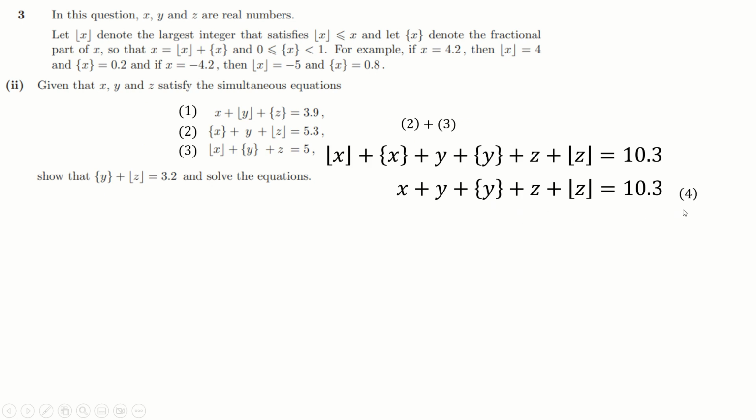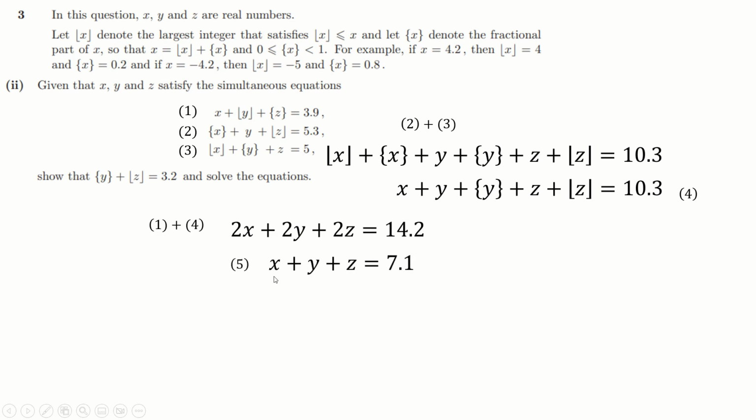If I call that equation number 4, though, and now if we look at equation 4 and we go, okay, well, is there anything else I can use here? I haven't used equation 1 yet. So why don't I do equation 1 plus 4? Because x plus x is 2x. And then floor of y plus squiggly of y is y. Added with the other y is 2y. And then likewise for the z's. And we just end up with 2x plus 2y plus 2z is that. Divide everything by 2. That seemed like quite a useful equation to keep. So I call it number 5. I'll keep it around for later.